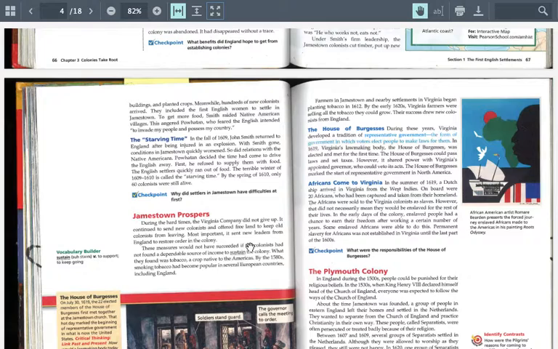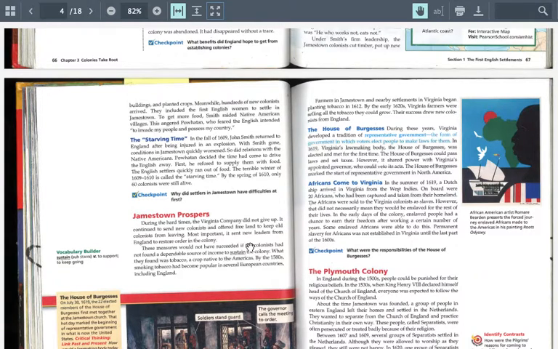And this is basically 1609 to 1610, where it's just a horrible time for the people at Jamestown. They suffer. The Native Americans aren't going to be trading with them for food. They don't have any crops that are worthwhile. And basically, you have about 60 colonists left over of the few hundred that are now there at Jamestown. They're just quickly running out of food and dying of diseases and things like that. Now, of course, Jamestown will survive.